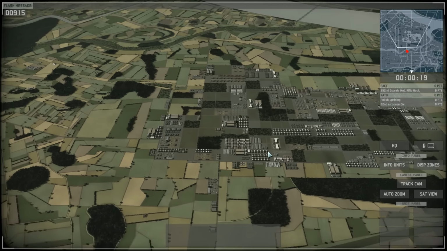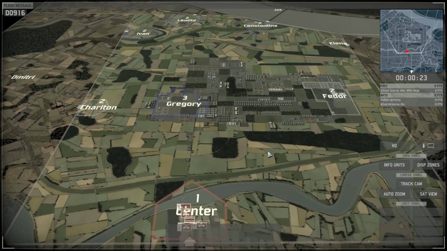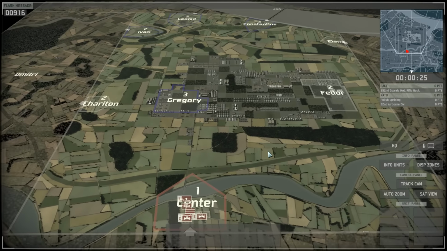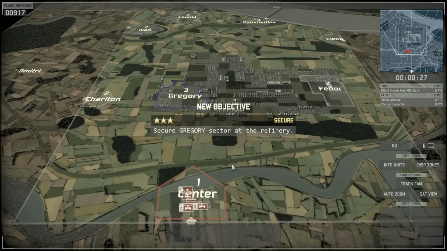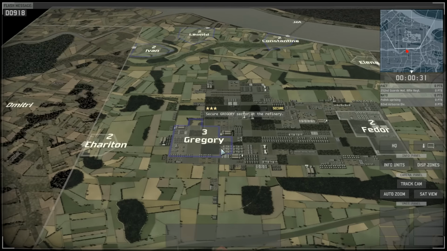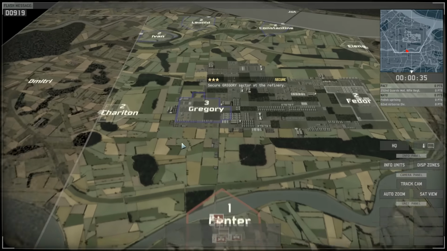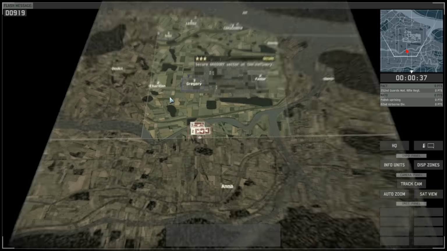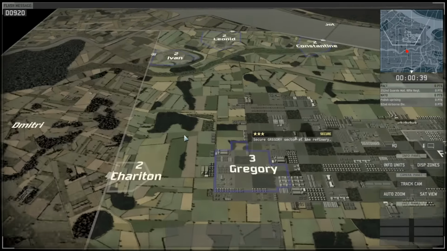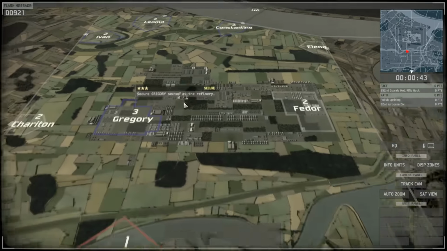Jesus, look at the size of that thing. That's what I've been spotting prior to this mission. Alright, secure the refinery. That's the new objective. Someone said you need to capture the left reinforcement zone, which is probably Ivan, making it easier to secure the refinery.